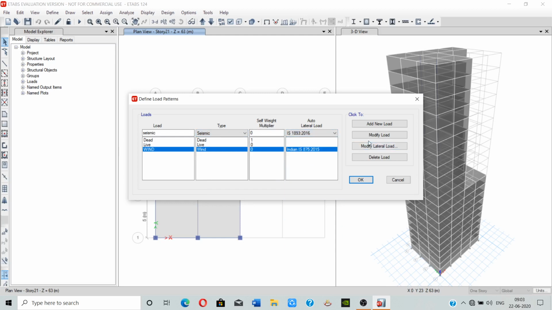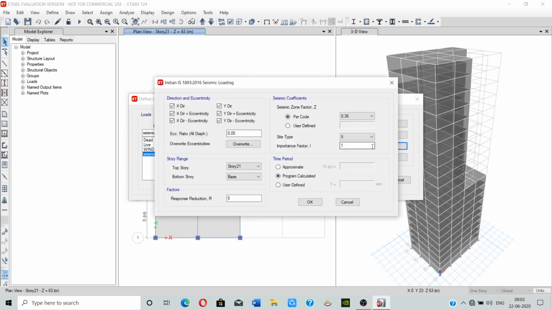Click on OK, click on add new load, and then click on modify lateral load. Here only click on the X direction and the Y direction. The eccentricity in the X and Y directions is not necessary. The X and Y directions show the actual position of the building.